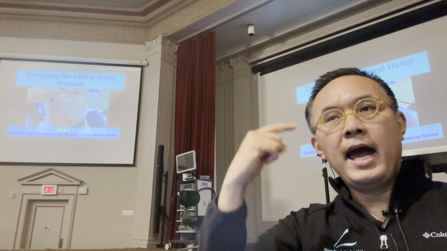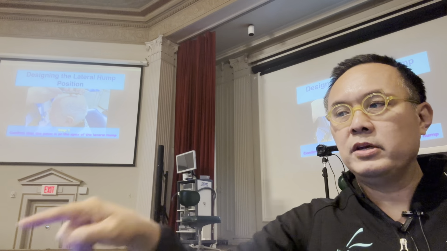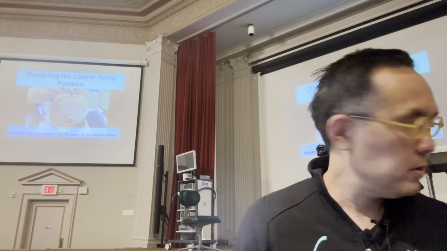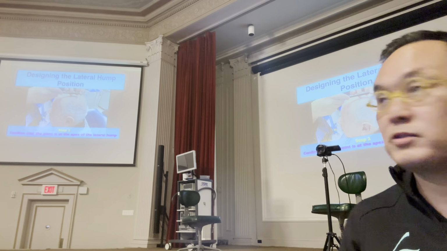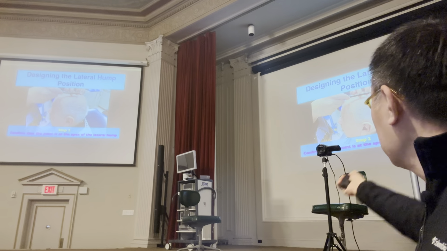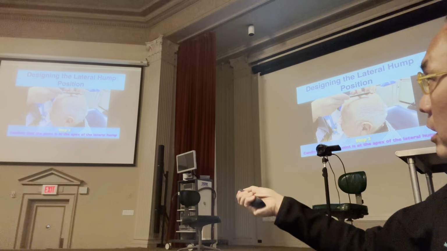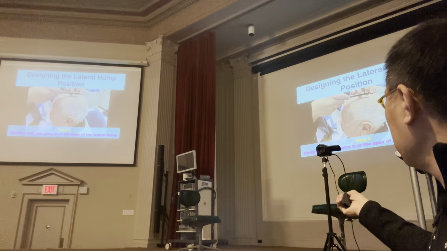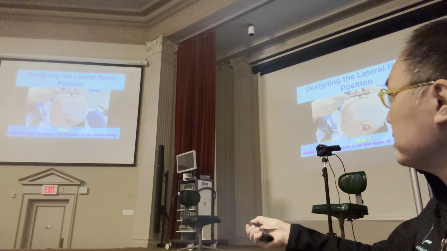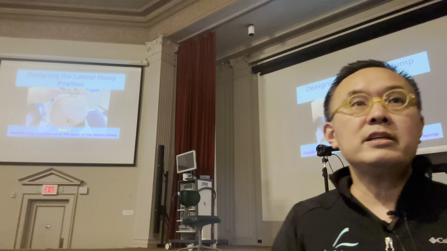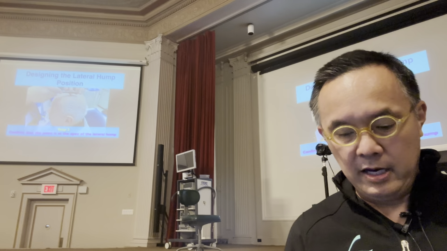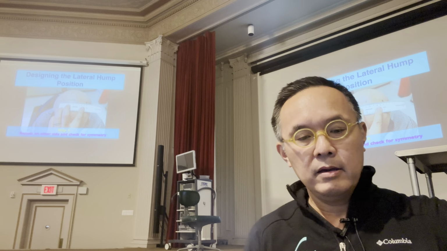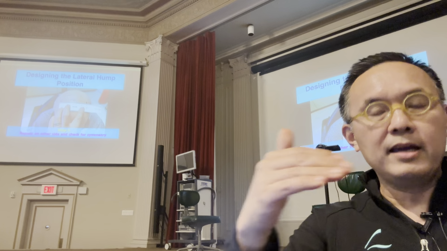Along that axis of the lateral canthal line, I go to the side of the patient and I look at where the apex of that hump is. I hate using laser pointers, but let's see if this thing works. No. There we go. This is the apex of the hump right here. So I go from the apex of the hump straight north. That tells me the apex of what I'm going to design. I do that on the other side, and then I check if I'm midline.